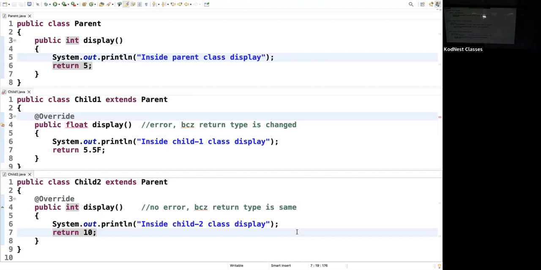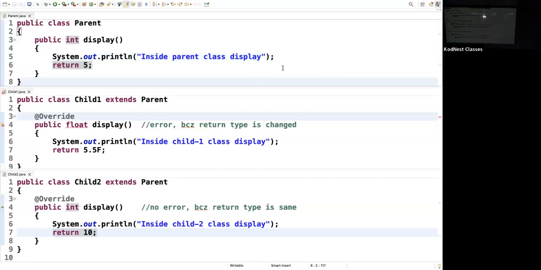If it is different, then it is not allowed in method overriding.